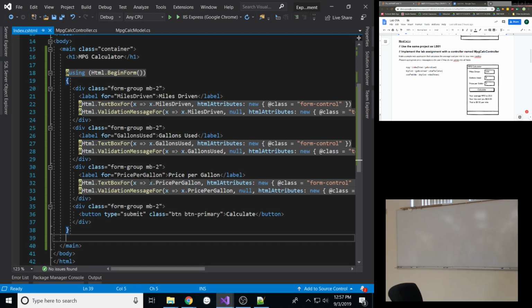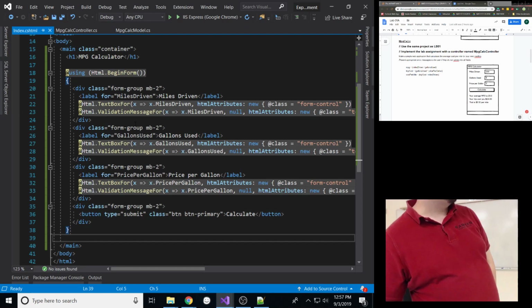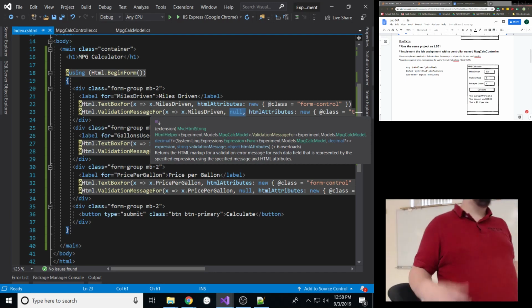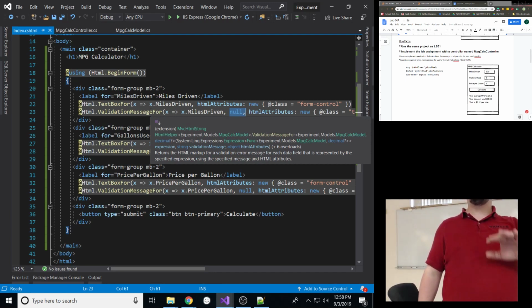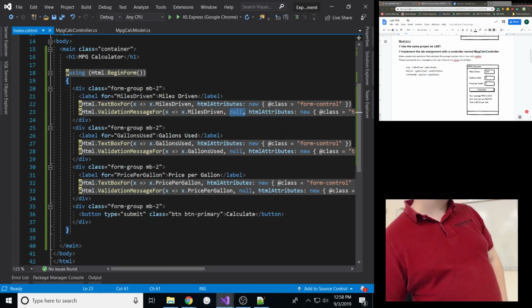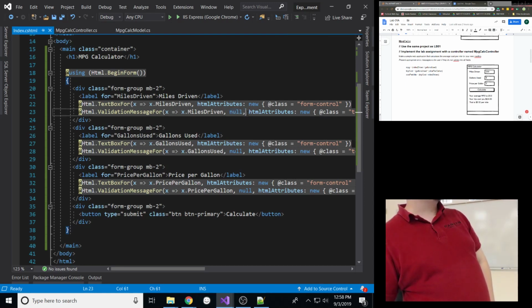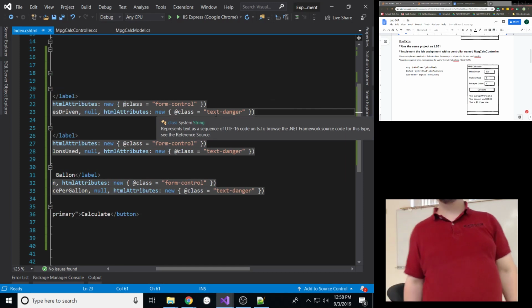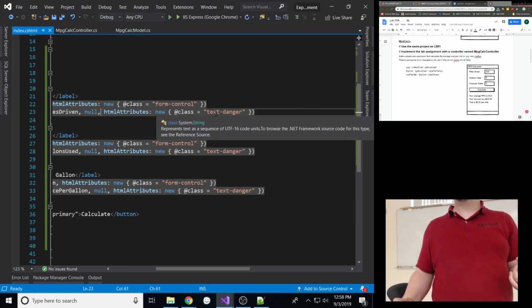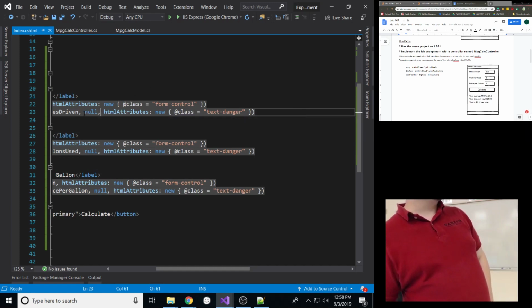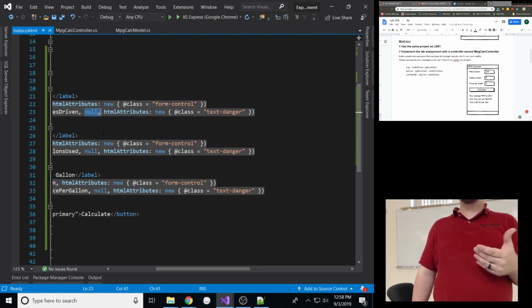Okay. Validation message. So I've got the validation message here. Validation message 4. You'll notice that same thing as up here. I have to put a null in here though. That second value is reserved for saying, I want to show this error message. So we want to make sure we leave that null so that it pulls those error messages that we've already generated from our validation attributes we defined on the model. If I put an actual string here, it's going to show that message regardless of whether or not there's a problem with the field. Okay. The reason I had to put that in is I wanted to specify that that is text changer, which is going to make that message red. That makes sense? So that's what that null is there. It's just that there's a version that takes 3 arguments. There's not a version that takes 2.